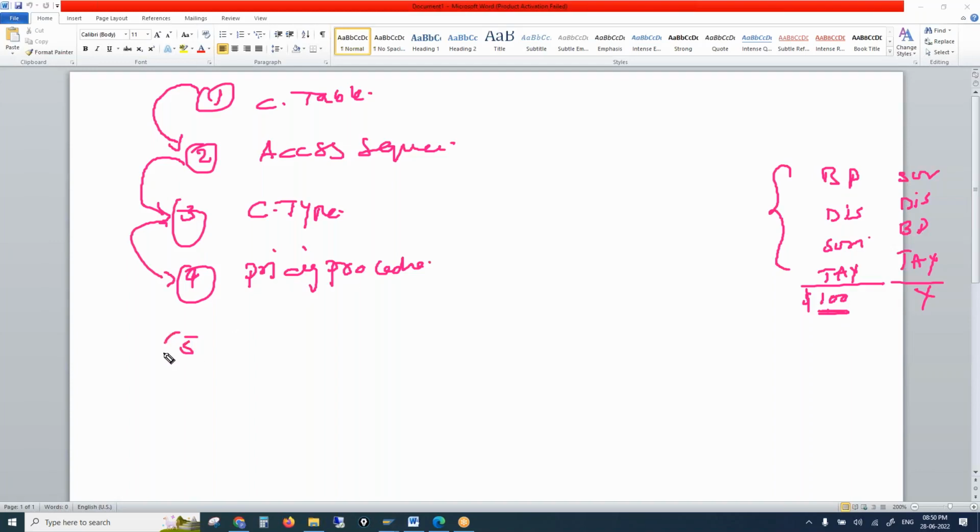Then the fifth step. This fifth step, we don't do every time. We do it only once, only for the first time, and we leave it. Mark my word, if you go to 5 interviews, in at least 3 interviews you'll face this question: pricing procedure determination.